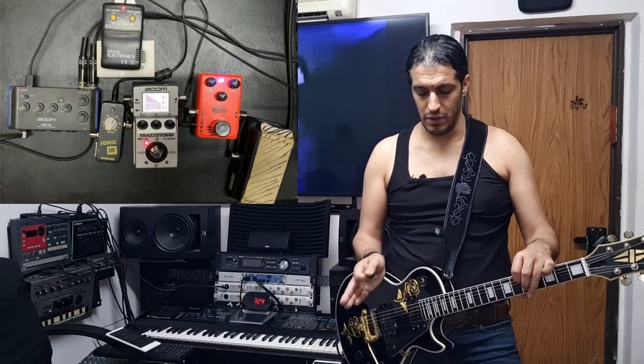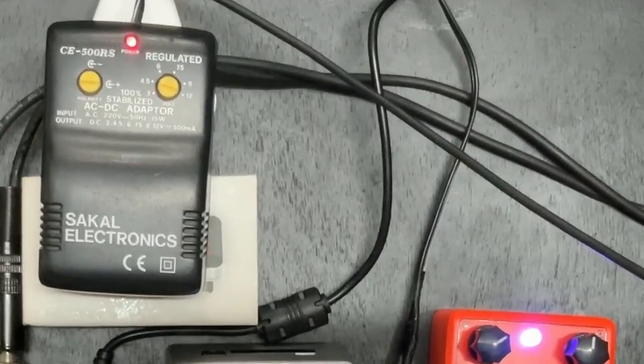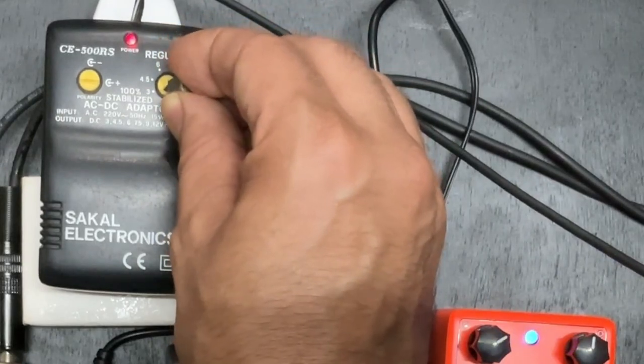Huge difference between 9-volt and 7.5. 6-volt I didn't like. I really like the 7.5, but I'm going to keep using the 9-volt for me.